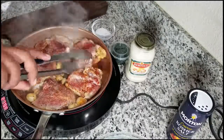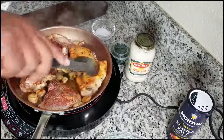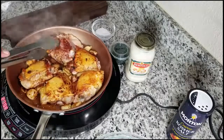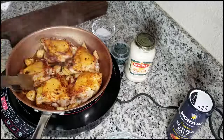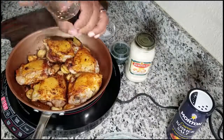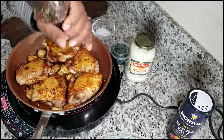After about 10 minutes, you want to start flipping your chicken over so that you can cook it on the other side. I suggest that while it is cooking for its 10 minutes, you keep an eye on the way it's browning. You don't want to overcook it, and you don't want to burn the top. So if it seems like it's cooking a little too fast, just reduce the heat. And then once you have everything flipped over, there you go.